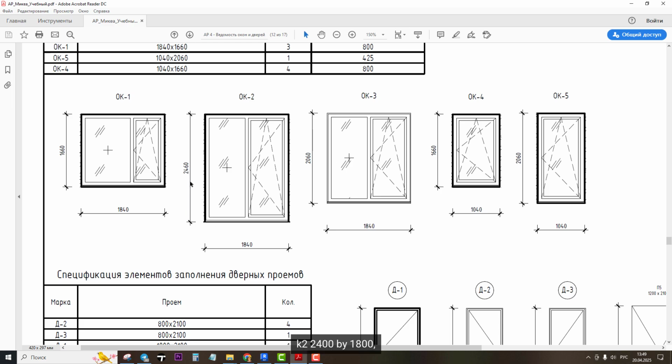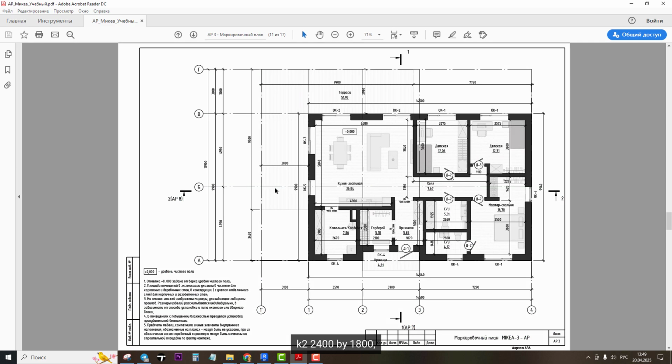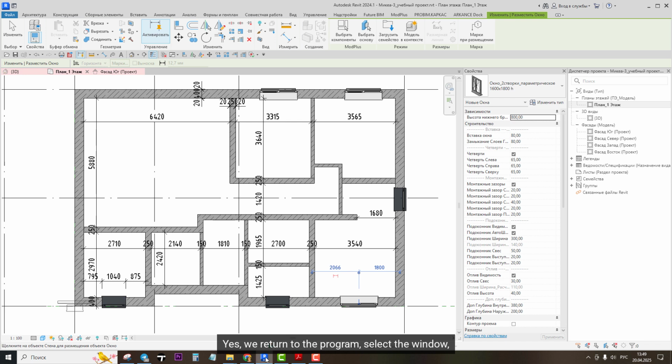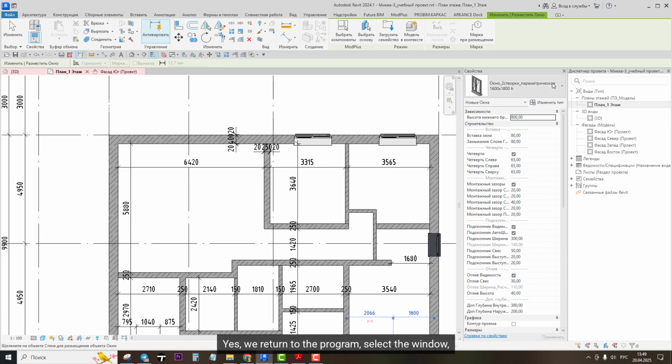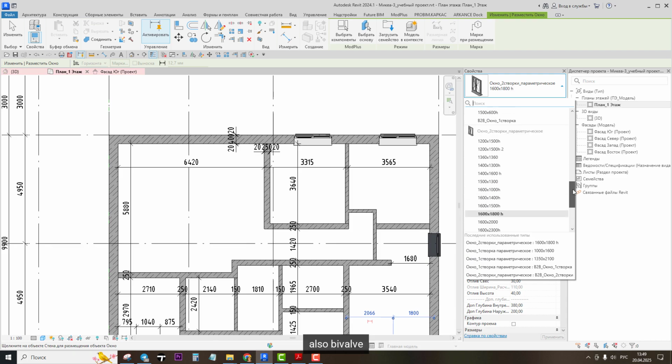OK 2, 2400 by 1800. OK 2 here and here. Yes, we return to the program, select the window. Also bivalve.